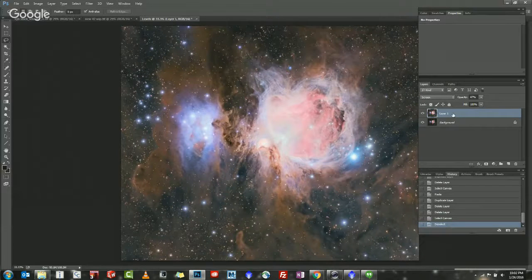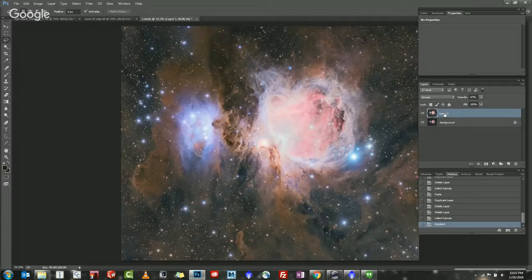So the other thing that I want to make sure I get across here is that good housekeeping usually is to label your layers and what you're doing with them, especially as you're getting going. It's really good because then you can look back and know what you're doing. When you get into more advanced processing, you might have 150 or 200 layers on an image. I like to make a new layer for pretty much every single thing I do, so that way I can go back to that point in time.